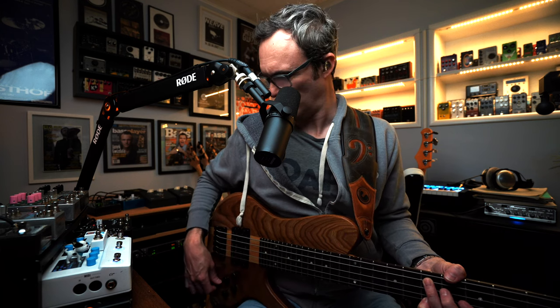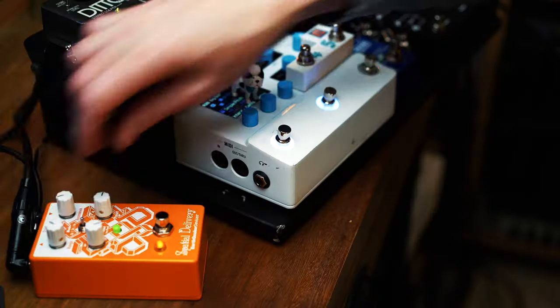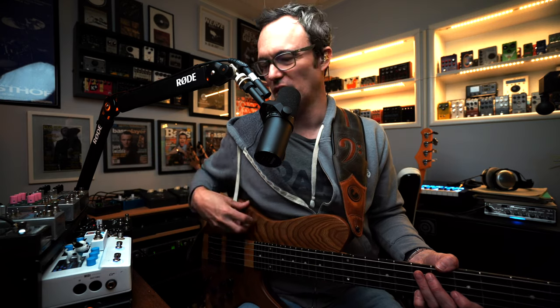There's a sequencer — you could throw this in the looper, create a soundscape out of this. This could be the foundation for some sort of solo performance; it can be a lot of things. That was just clean, just pushing the natural sound of my bass through it. I had the highs rolled off, but you can hear the more treble you roll in, the more articulation you get. That's always a massive part of the pedal board — how I drive the pedals, how they respond to certain types of EQ. Just by altering the EQ on the bass, you can get a ton of different sounds out of the Spatial Delivery.